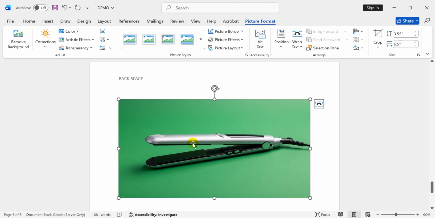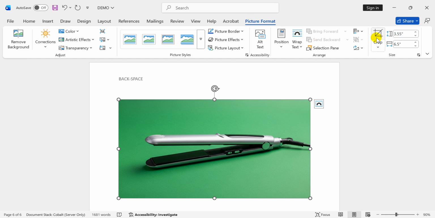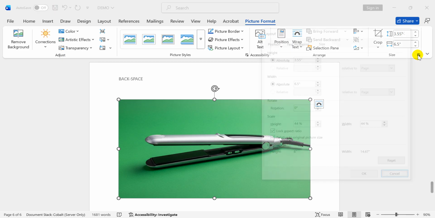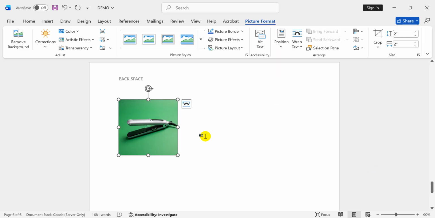Now you can change the dimension or crop the image as a 2x2. You can go to the picture format option. Automatically it opens this. Otherwise you cannot see this image or option. Click this image and click this picture format. And here the cropping option. Now I am going to the advanced layout size. Then we can see here the absolute width and height. Now I am turning off the lock aspect ratio because I make 2x2. Then click OK. Now you can see we made the 2x2 image easily.